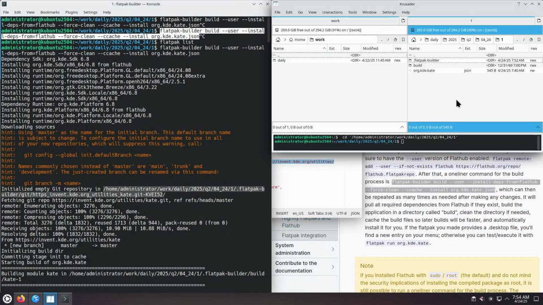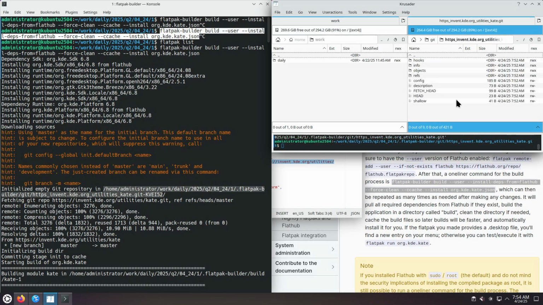The hidden directory .flatpak-builder, git, the full path of the URL of the Git repository for the first module. And this is where it goes git init . instead of going git clone.